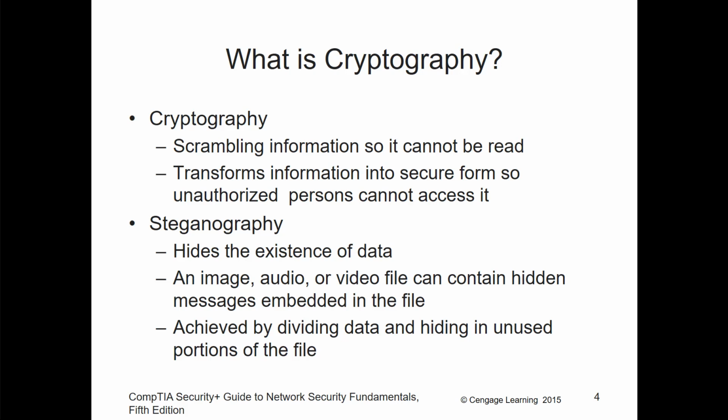That way it becomes like an unreadable string of text that, unless you know how to decrypt it or decipher it, it makes no sense. We also have what's called steganography. Steganography hides the existence of data, typically in an image, in audio, in a video file. That way it basically will embed a message in the file itself. And this is achieved by dividing the data into both the hidden and unused portions of the file.